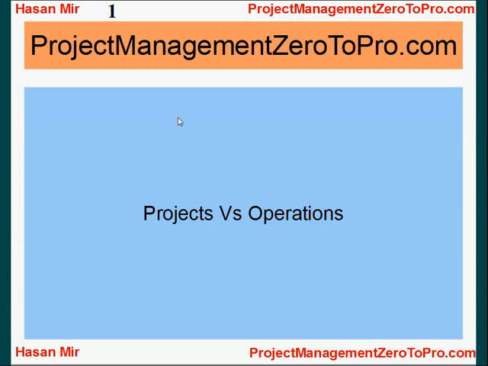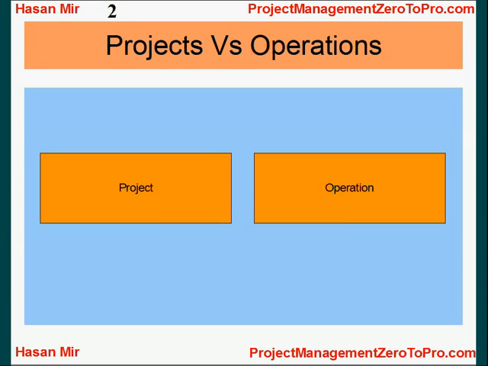In this tutorial, we'll talk about projects versus operations. Okay, so the project and operation are two different concepts. In the previous tutorial, you learned that you'll be asking three questions whenever you are given something to do. The first question was you need to find out if it is a project or operation that is being given to you. Okay. So let's look into detail.